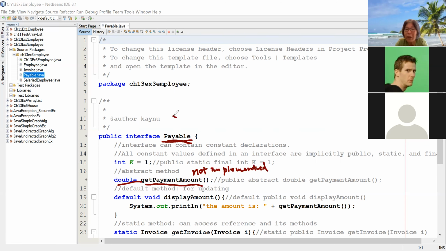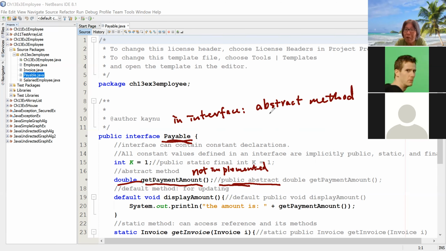In an interface, this method by default is equivalent to being defined as public and abstract. So it is an abstract method, and it also has public visibility.